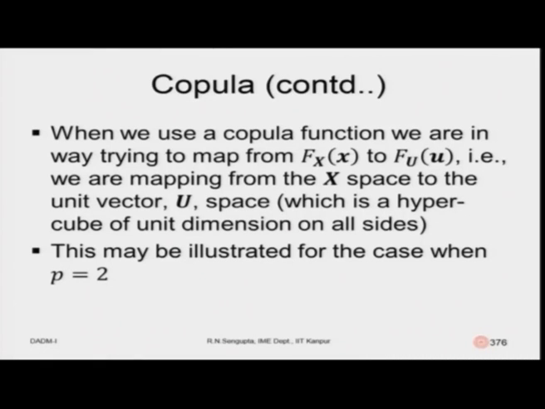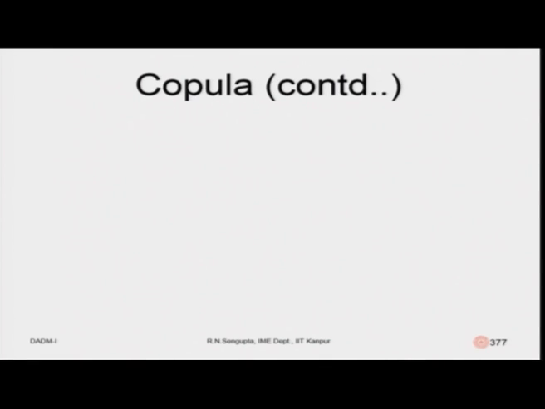Now, this I will again explain. So, I will come to the second bullet point, which is to illustrate for the case when you have p equal to two random variables. Obviously, it can be increased for the third case also, for 3 dimensions. So, what we are doing is like this. Now, the background which I did discuss, but I will consider it again.